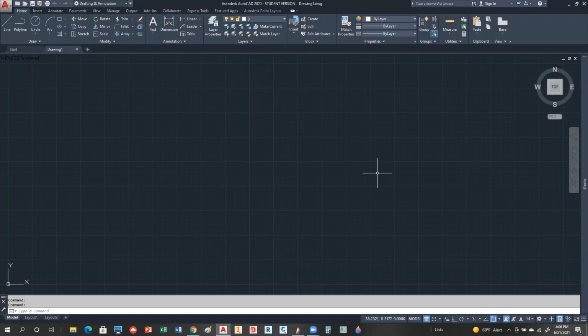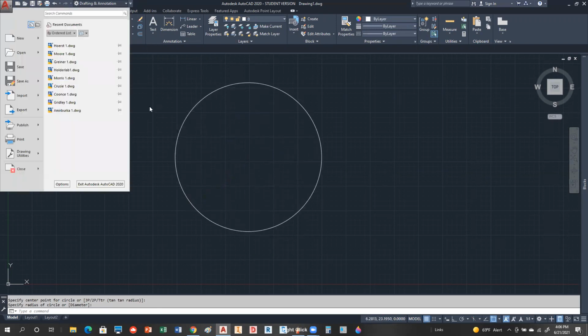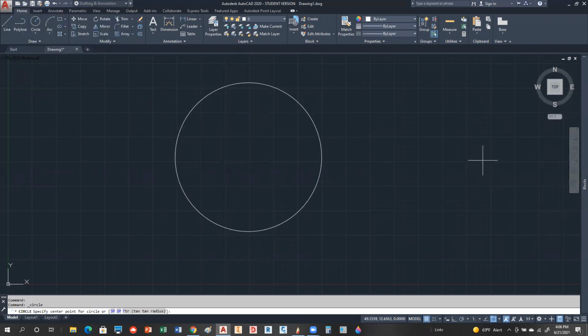But when we do have objects and we want to select them, there's a couple of ways of doing it. The first method is called noun-verb, and then the second method is called verb-noun selection. So what you're talking about with noun-verb, noun would be the object that you're trying to select. So like if I have a circle, for instance, let's say, I'm just going to kind of show you what I mean by that process. Oops, I'm going to put 2 circles down.